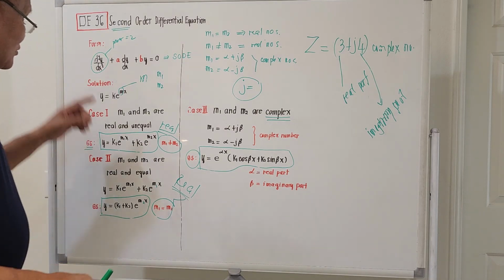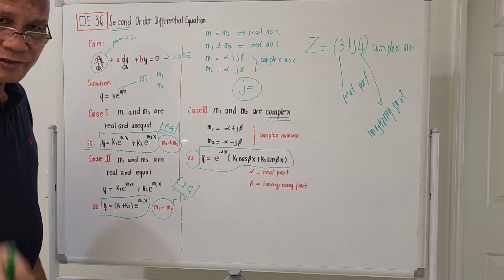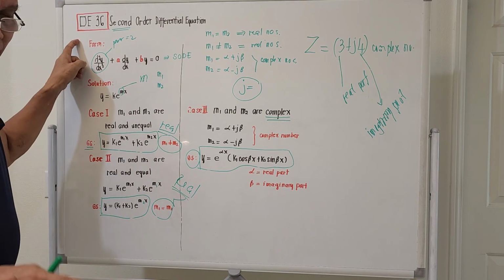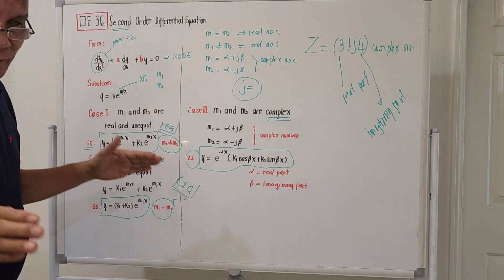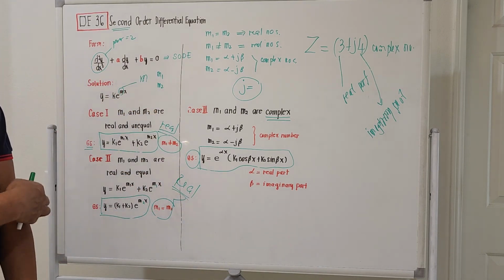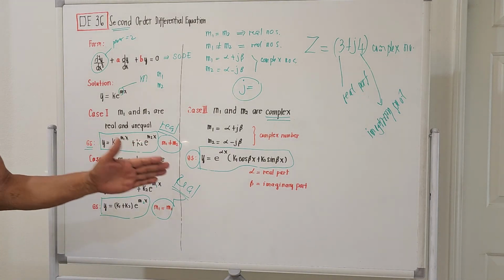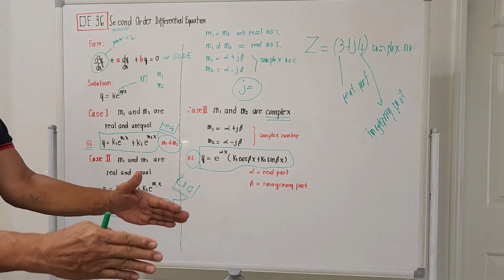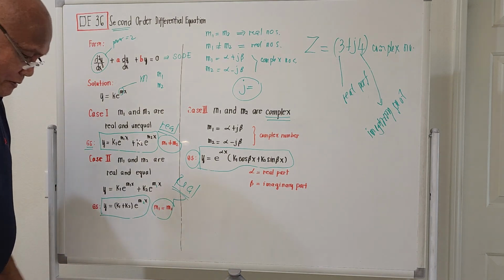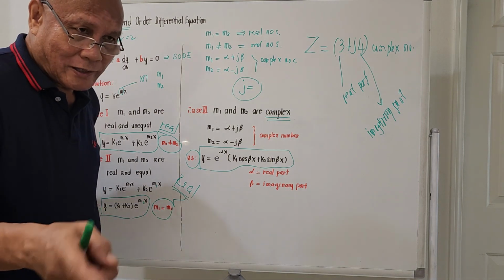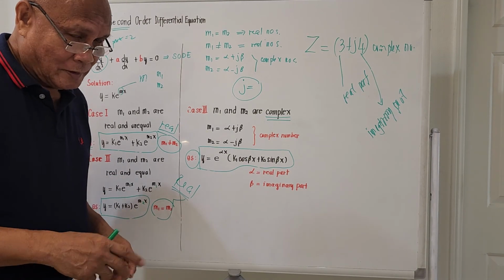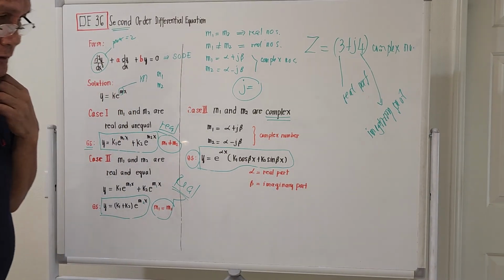Guys, lesson DE36 is just the concept, the form, and the bringing out of the general solution. I think that's the foundation on how to solve problems. If you do not know the concept, you cannot proceed with the solution. Okay, for those who are taking up differential equations, this is for you guys, right?